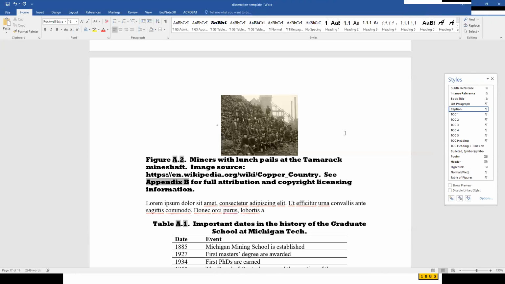So this is what I mean by a transferable skill. Once I learned this in my master's thesis, I used it on my resume or my CV, and it was easy peasy to update anytime I wanted to. If I wanted to add another job title, I just added another job title. It automatically formatted it the way it was supposed to be formatted. Didn't have to do anything else with it. So that's how you can modify anything in here. If there's anything in here that you don't like because you think it's not how you want it done, that's how you can do that.